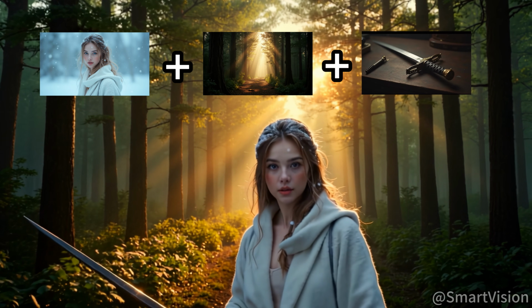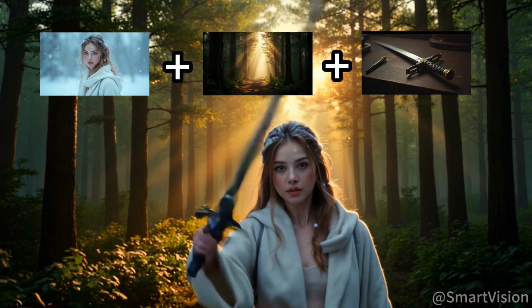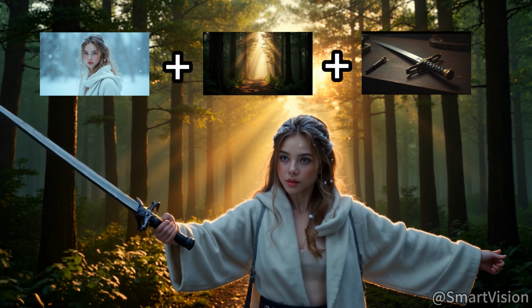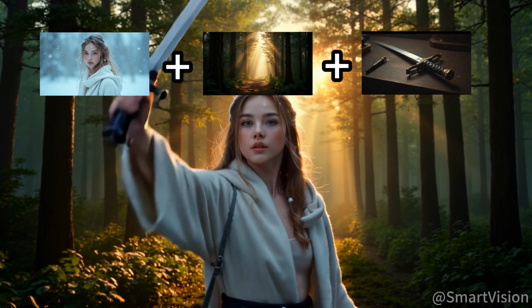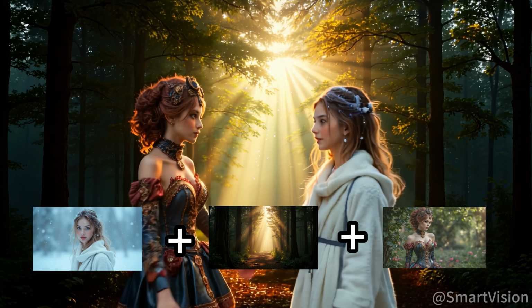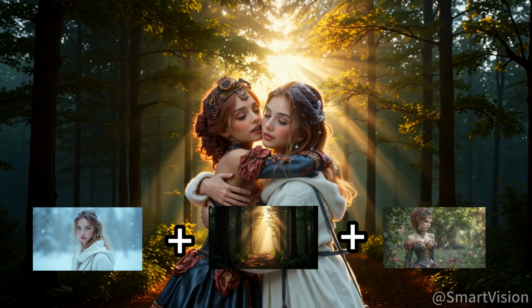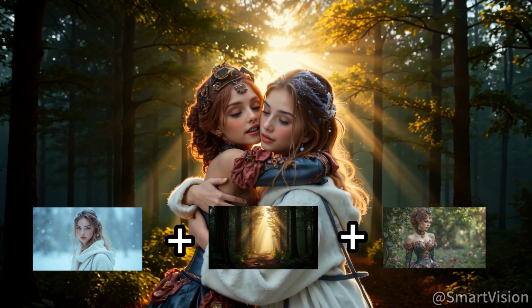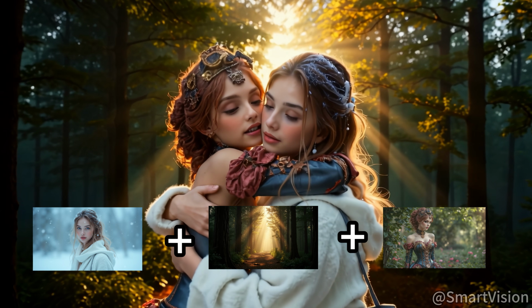Today I'm bringing you a very practical LTX 2.3 multi-reference video workflow. It can use multiple images at the same time as references to generate video, dramatically improving character consistency and scene control. Honestly, I think this is one of the most interesting local video generation pipelines I've tested so far.